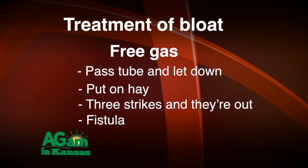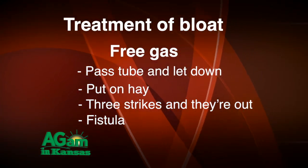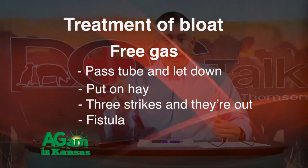Because if you don't and you pass a rubber tube, those molars on the back side of that cow's mouth or that steer's mouth will chew that tube in half. And that's not a good thing to have happen, because when you pass that tube halfway down, the calf chews the orogastric tube off, you're going to wind up with half the tube in the rumen and the other half in your hand. Not a good situation. So have a metal or plastic speculum that you're going to pass that'll guard that tube from being chewed in two.